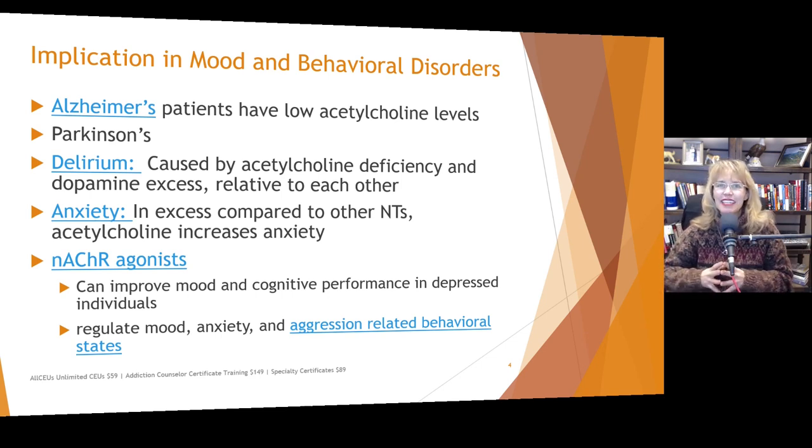I'll give you the example: when I was young, my grandmother taught me how to bake, and she taught me that salt and sugar potentiate each other. It creates a fuller flavor when you've got salt and sugar together, but you obviously want to have them in the right balance. Otherwise, you're going to have icky tasting cookies. The same thing for lemon and vanilla. They potentiate each other. And it's important that you don't have too much of one or not enough of another in order to make sure that whatever you're baking tastes right. Same sort of thing for our neurotransmitters.